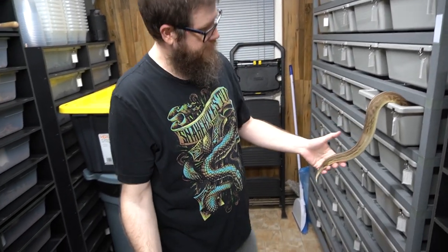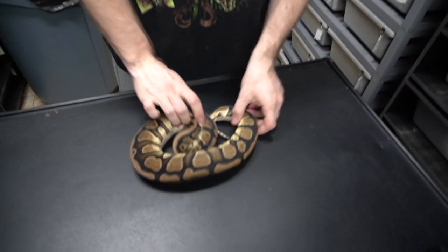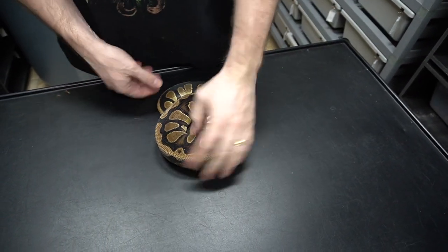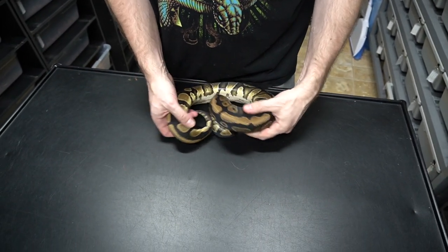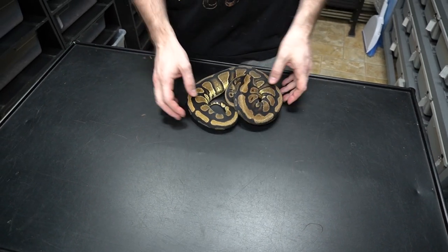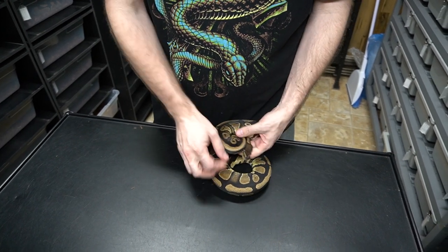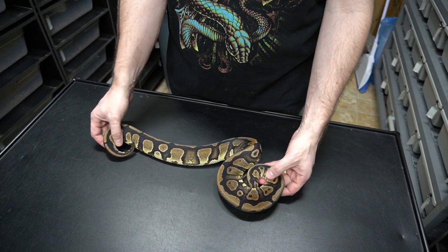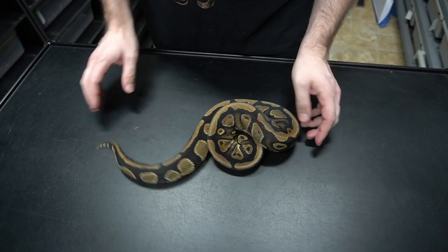And another one super stoked about. It took us such a long time to produce female arroyos that it's really slowed down the project for us, because we've been doing most of the project off of a male and then one female Rio that we have. But we held back a couple last year and a couple more this year, and this girl just shed for us. Look at these cool markings. This is just a plain arroyo female.